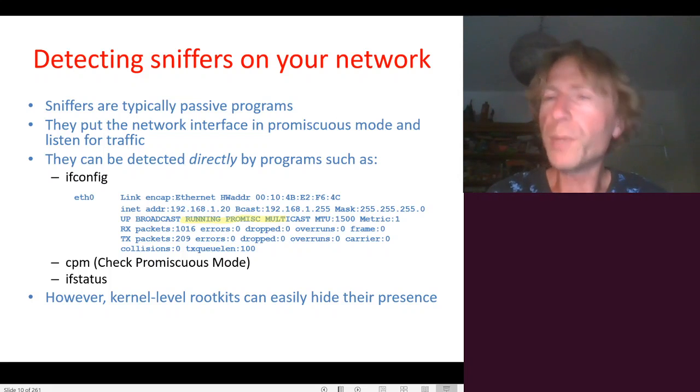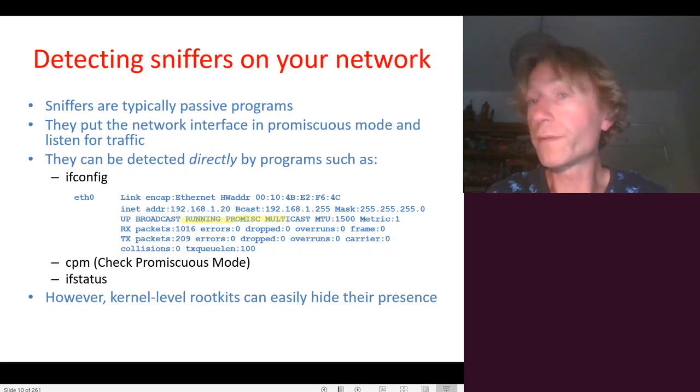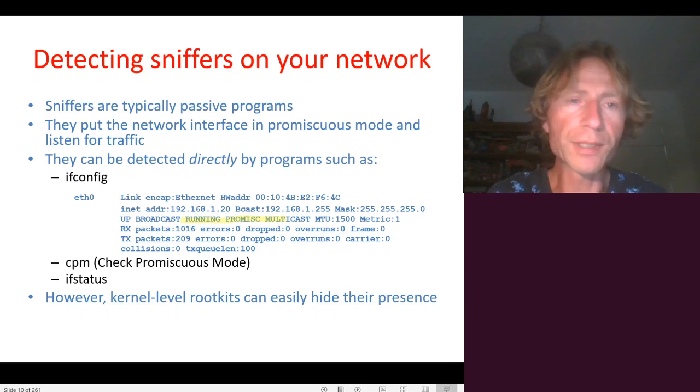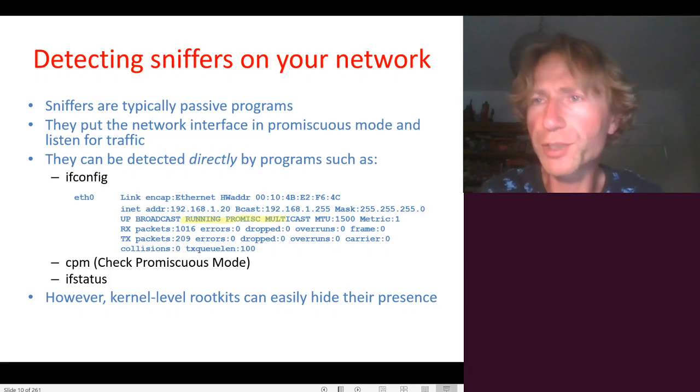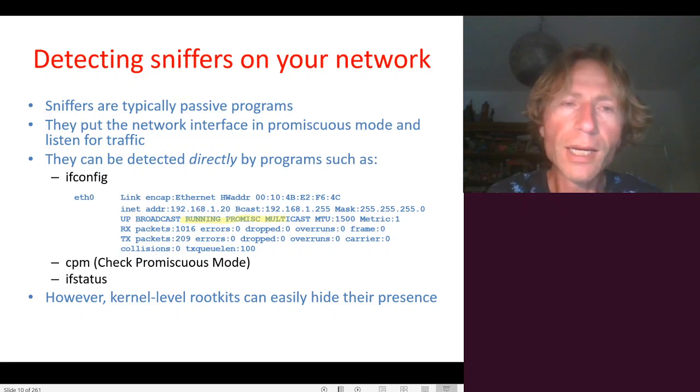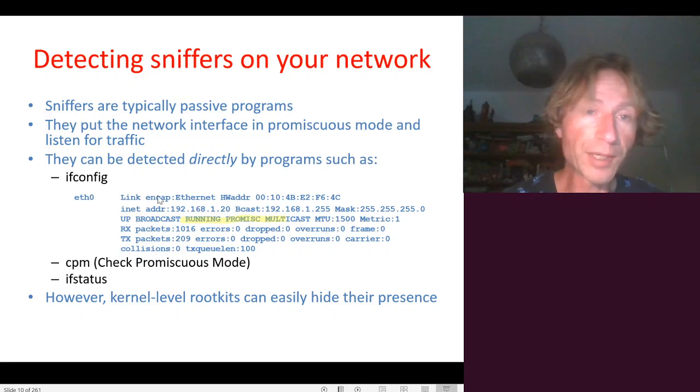If they're in promiscuous mode, it's very likely that there is a sniffer in your network. You can do this by means of the ifconfig command on Linux, for instance, or cpm, check promiscuous mode. And here you see that eth0 is indeed in promiscuous mode on this machine.